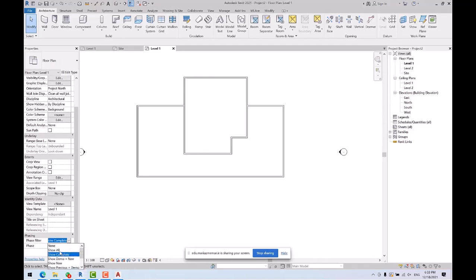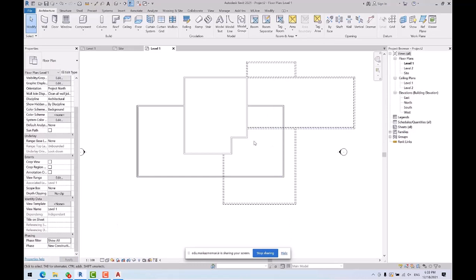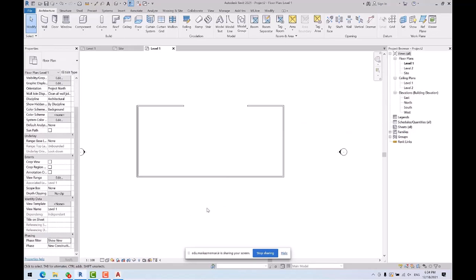But sometimes you may want to use the show all filter, in which the three phases are displayed. As you can see, the existing, newly constructed, and the demolished elements. However, there are some other filters like show demolished and new constructed. Right now the existing elements are not being displayed, for example. In show demo plus new construction, this filter disregards the existing elements. You can use this filter when you want to check the phases of your elements, or only show newly constructed elements. This filter disregards the demolished and also the existing elements, and only the newly constructed elements are displayed.